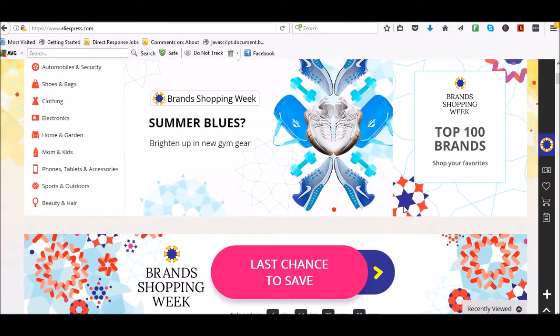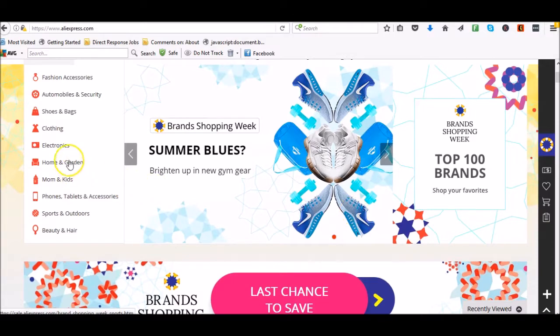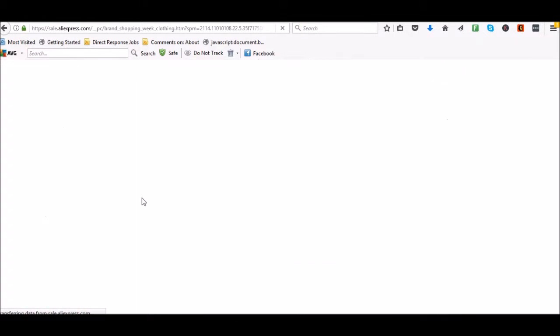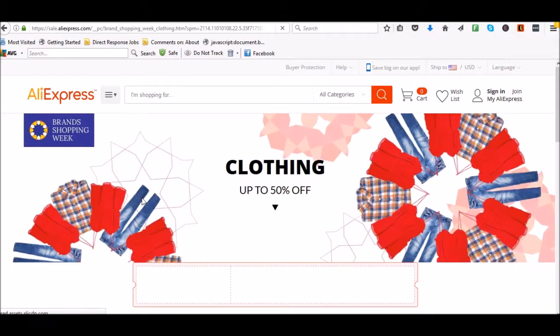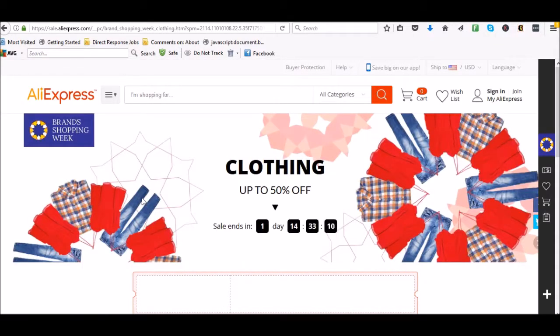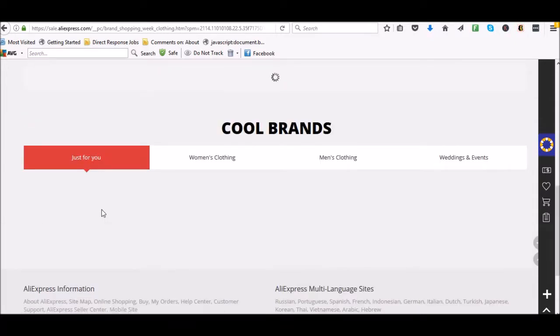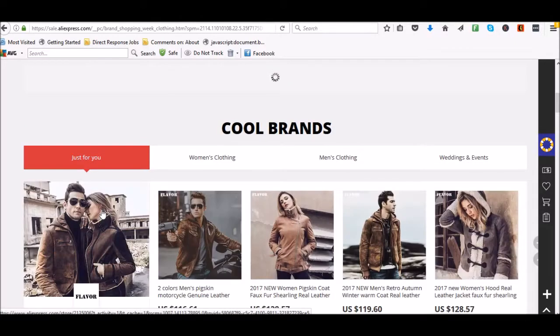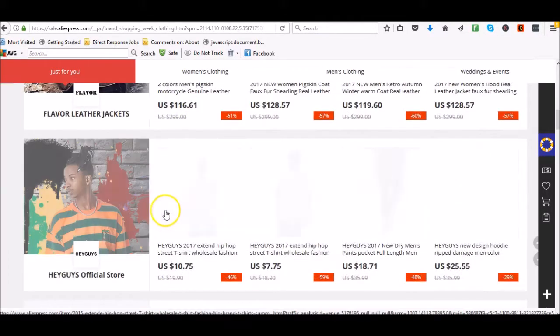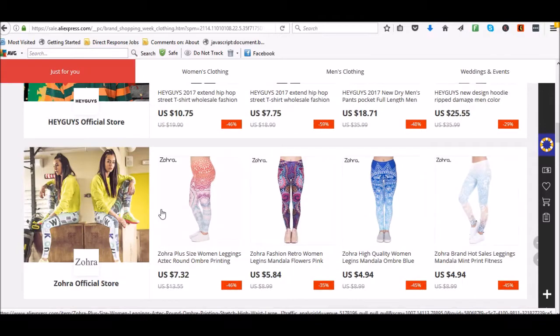So if you come over here, Alibaba Express pretty much has every product you could probably think of, from clothes to electronics, shoes, bags, you name it. And the thing I like about Alibaba Express is that you can find the clothes or whatever you want to sell. Could be clothes, could be brands, could be survival gear, hats, shirts, whatever, right? But here's the thing.